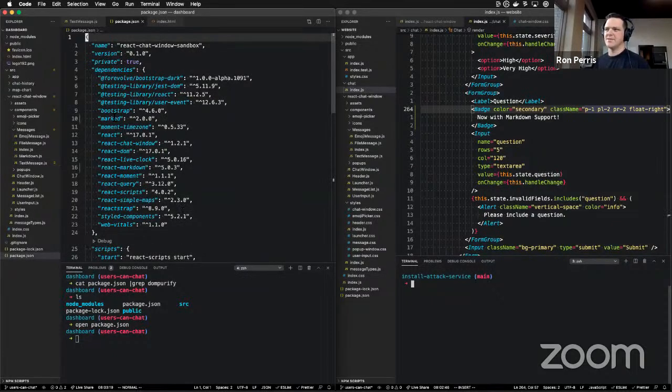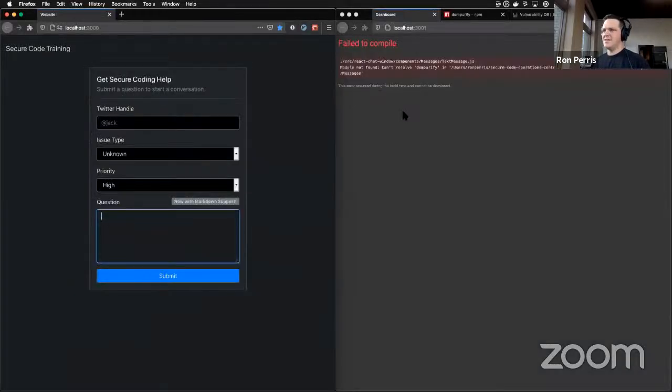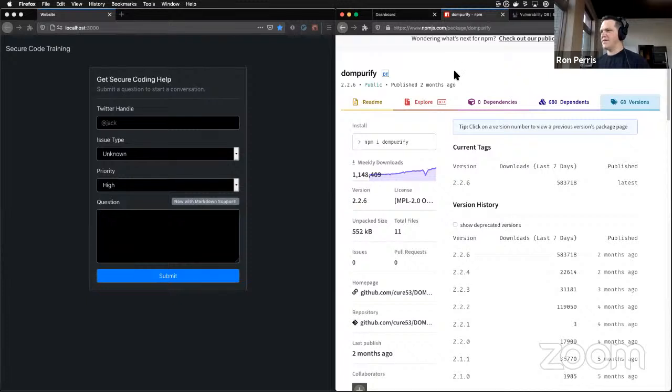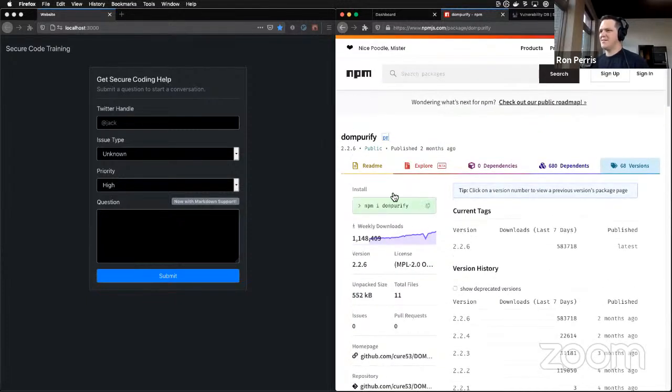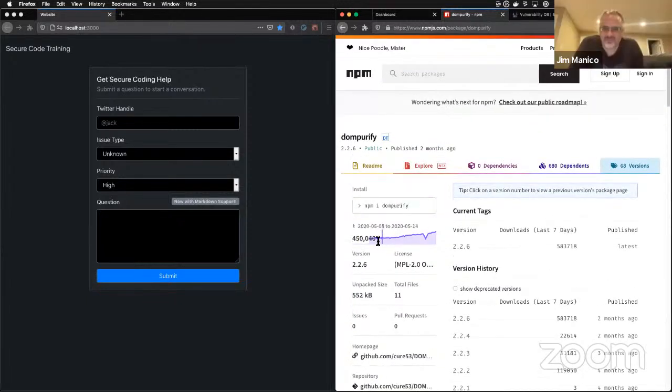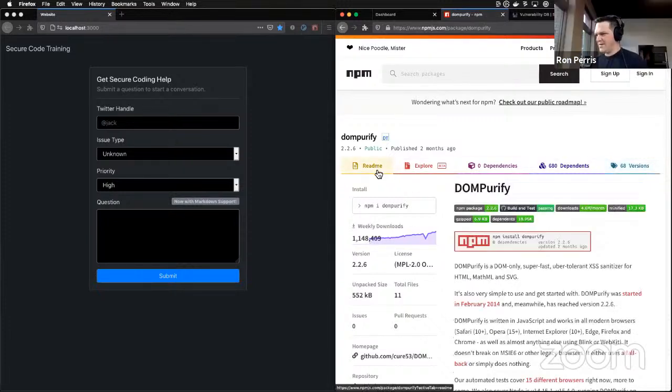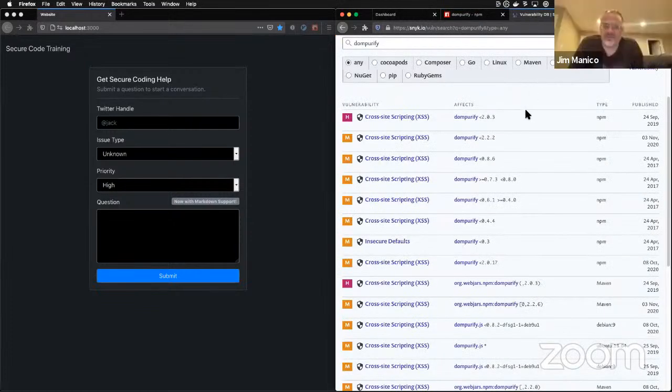I have Marked installed. So you were saying I should pop over to NPM and take a look at DOMPurify. Oh, here it is. Is this the project? DOMPurify, 1 million downloads a week. Looks pretty good. I just want to look it up real quick in a vulnerability database and see how it's doing. Do you normally do that? I use a Snyk database, most up to date. I'll use NPM audit or Snyk or whatever I have access to, right?